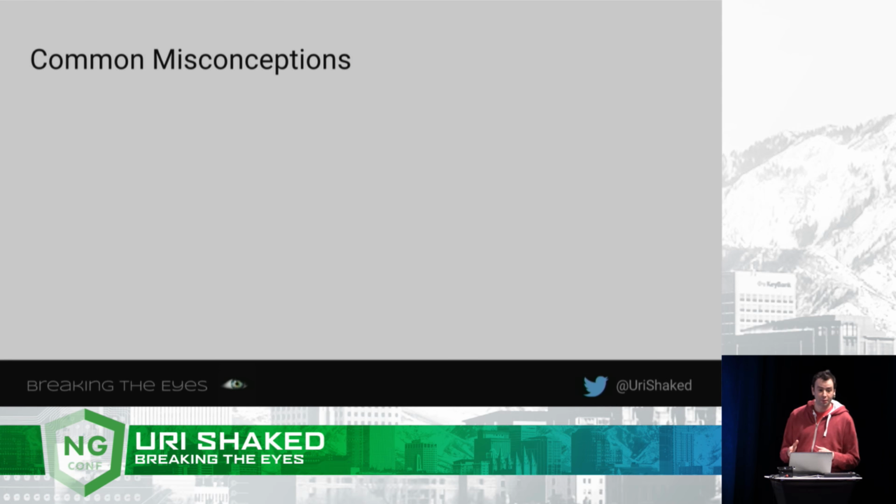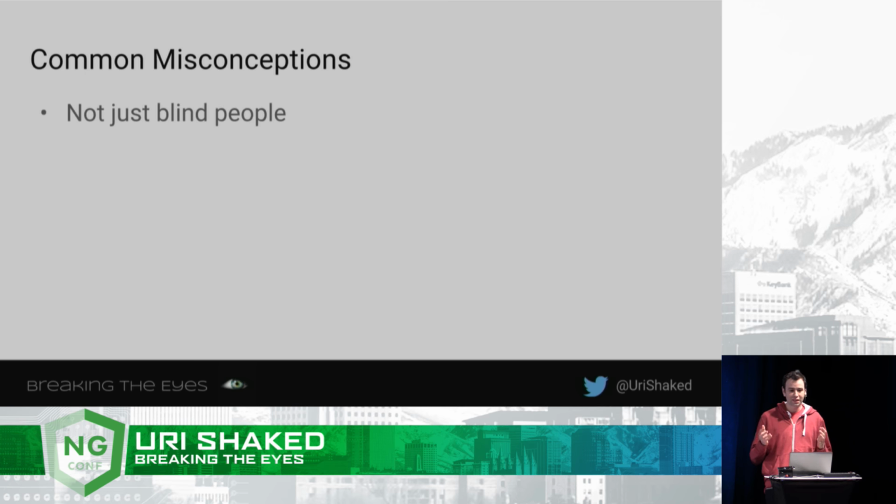Let's start with a few common misconceptions some of you may have about what accessibility is. First of all, accessibility is not just about blind people. There are many diseases that can cause blurry vision. There is also color blindness. And around the age of 40, the lenses inside our eyes start to lose their flexibility, and we are no longer able to focus on closer objects such as laptop screens or our mobile devices. In addition to that, during the course of our life, the receptor cells inside our retina slowly die out, so don't go out in the sun too much without sunglasses.